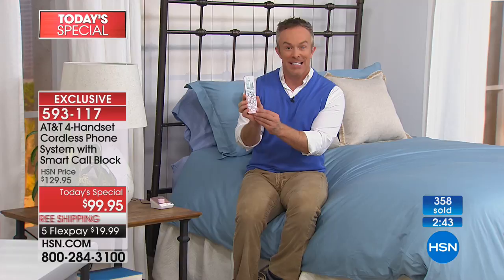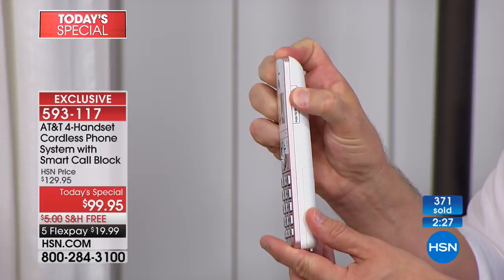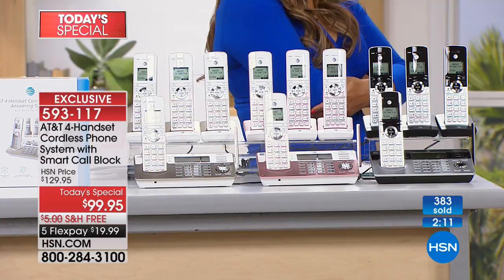Normally you'd have to run all the way back to the base station or to the one room where you have the call blocker button — but it's built in. Another feature I love are the buttons on the side. My cell phone is downstairs, I'm in bed, and I don't know what the weather is today. I'll hit my voice assistant, it rings back to my cell phone, and I can ask it a question — what the weather is, set an appointment, or dial a phone number that's in my cell phone, from the convenience of my home office or bedroom.